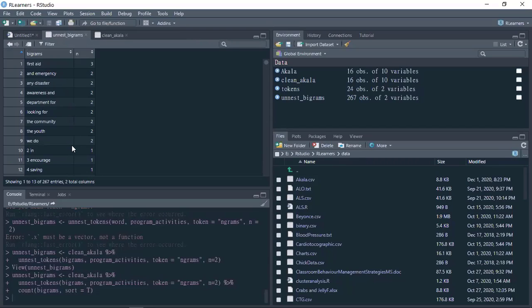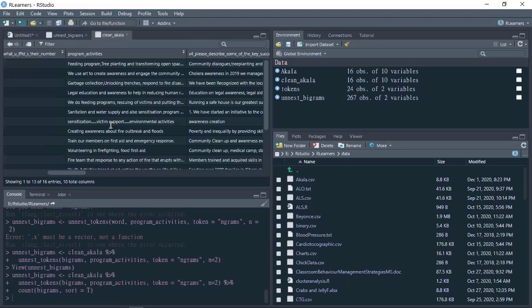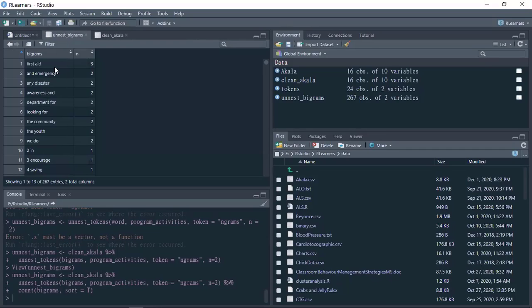What it does, it goes through all that text, this text that is here, all of it, and takes the most common bigrams, the most common two words. And these are the most common because the bigram first aid is the two most common words that have been used together. And it is 3 times, and the others are just like 1 time. So these are the most common words in all those people you interviewed. First aid is the most common word that people used. Yeah, now it's clear. The most common two words that go together that people used. So it is first aid.